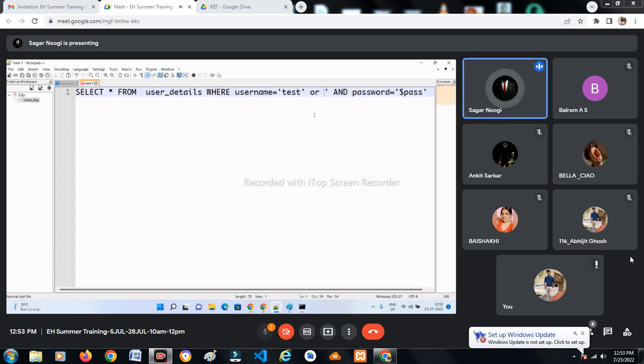यू कैन पुट हियर व्हाटएवर यू वांट. यू कैन पुट हियर x इज इक्वल्स टू x और व्हाटएवर. दे आर ऑलवेज गोइंग टू बी ट्रू, राइट? अब क्योंकि ये ट्रू है तो ये जो पूरा स्टेटमेंट है, ये पूरा स्टेटमेंट मेरा ट्रू हो जाएगा प्रोवाइडेड इफ आई कमेंट दिस पार्ट आउट.